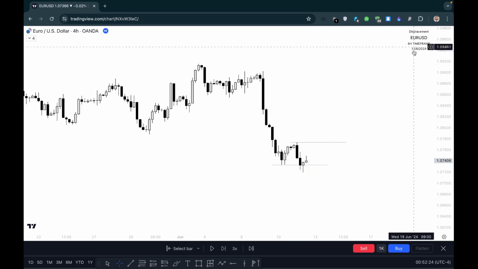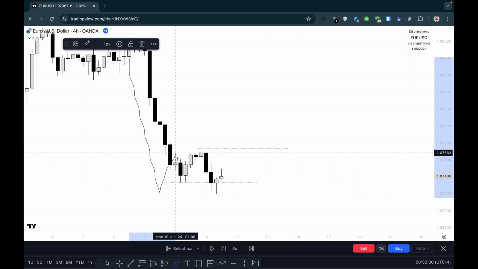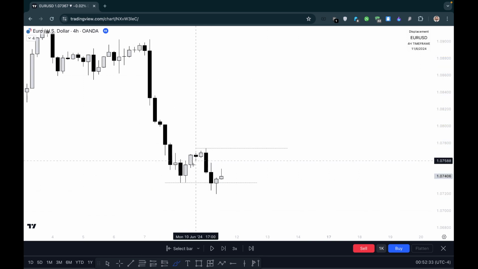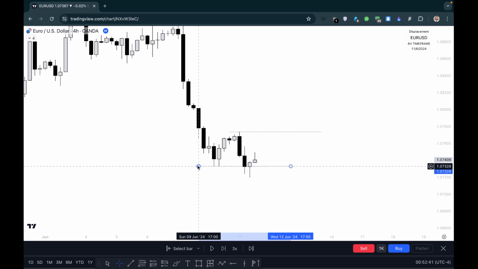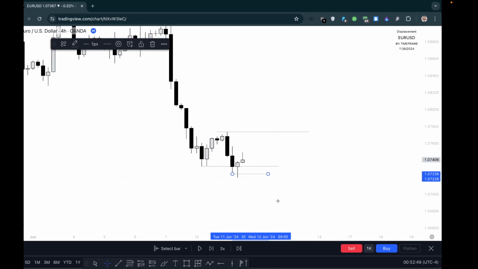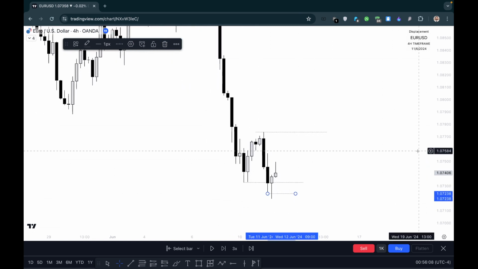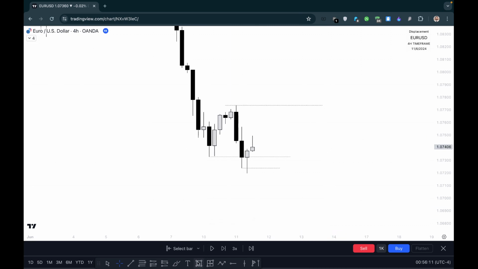So in 4 hour time frame, we saw the price after moving down, after large expansion to the downside, we saw a consolidation, right? So when we saw the consolidation, price taking out this low, first thing we saw that while moving down, price fails to close below this low, right? Again we saw that price again fails to close below this low. And we also have a fair value gap right over here.